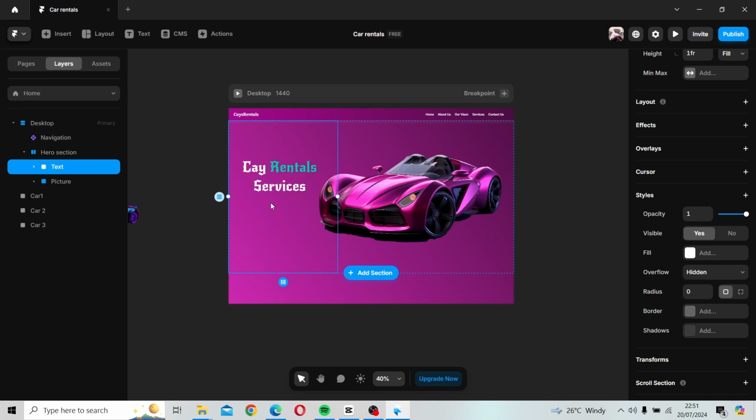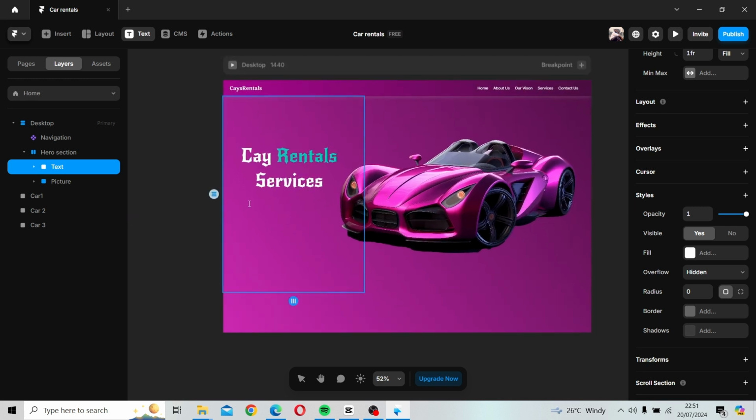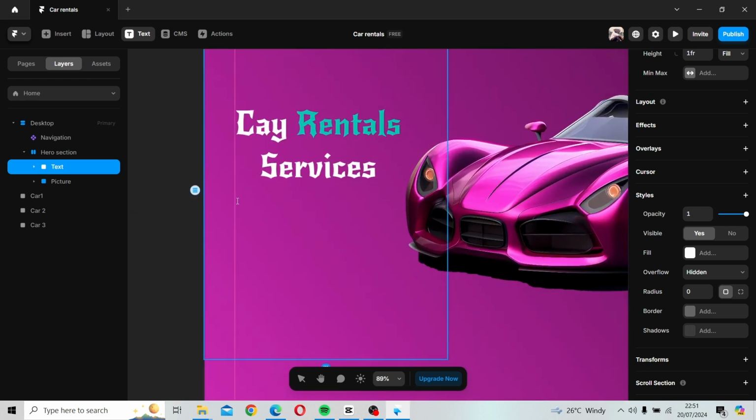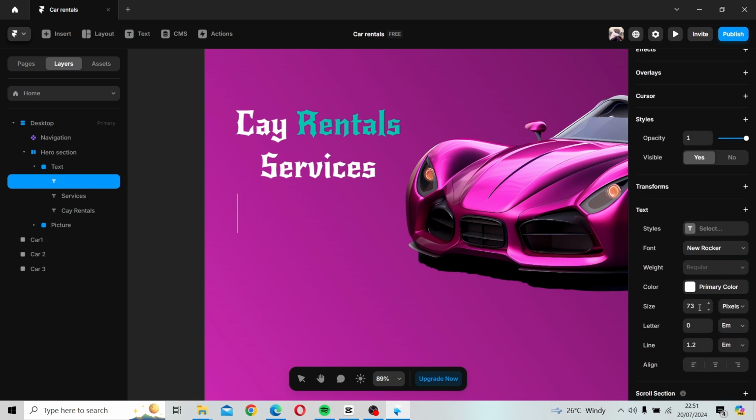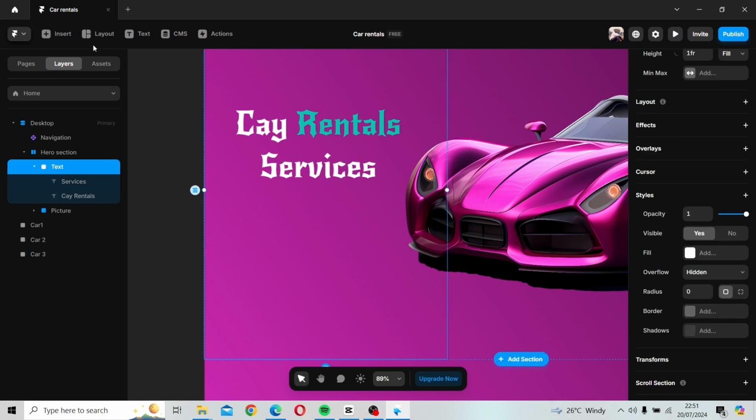So back in our hero section, we add some text. So zoom in to add our text. So let's reduce the font size to like 20. So let's just type some set of text to test.